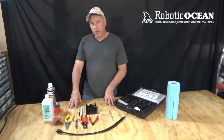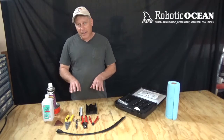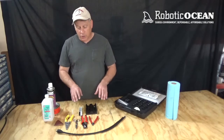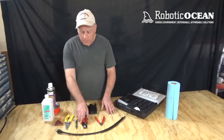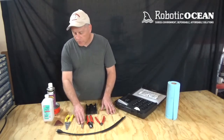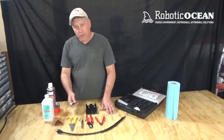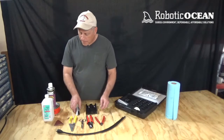Okay, so what we're going to get into now are some of the tools that are not included in the kit that you're going to need. You're going to need a variety of cutting tools: a little pair of diagonal cutters, cable cutters, some electrical scissors, and wire strippers. You're going to need some kind of pens to mark the cable, where to cut and where to strip.